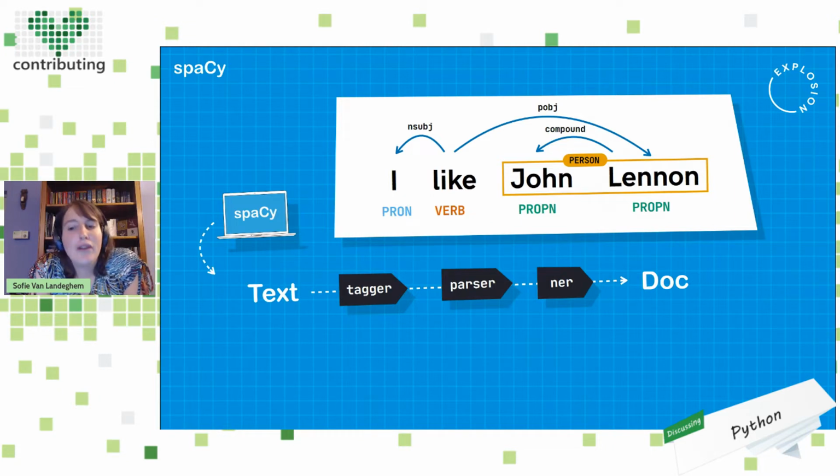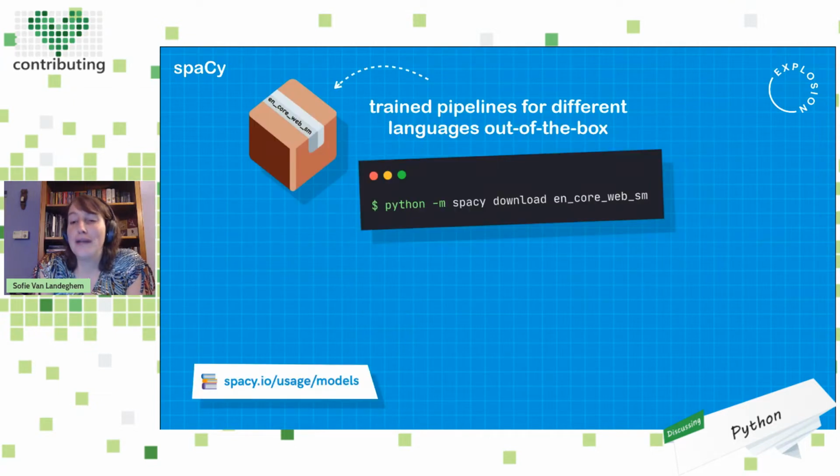So you might be wondering, fine, this sounds all nice and dandy, but how do I get my hands on one of those pipelines? There are two different ways in which you can get one of those pipelines. The first one is really easy. We have trained many pipelines out of the box for you, and we're distributing those, and they can just be downloaded with the spaCy download CLI command. And if I'm not mistaken, I think we have more than 55 trained pipelines currently available for download, and those are in 17 different languages. So chances are that you'll find something that could be useful to you in a language that you're interested in.